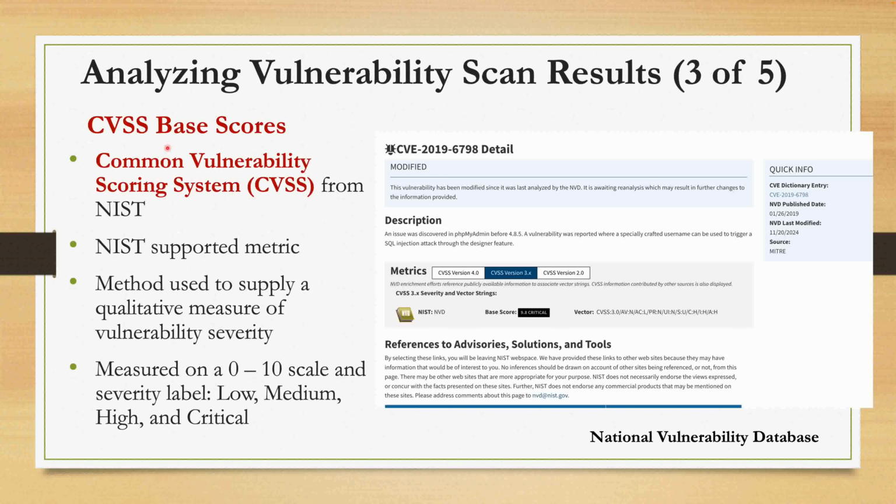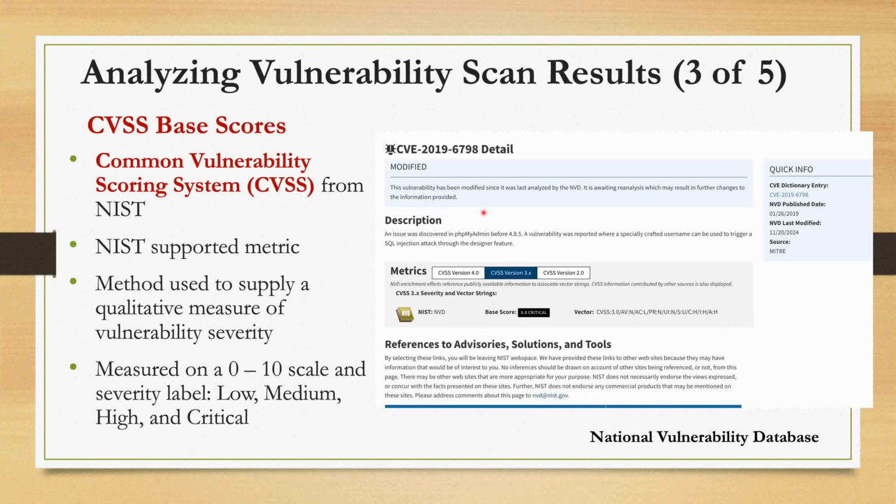Now, the CVSS base score, which is the Common Vulnerability Scoring System from NIST, supplies qualitative measures of vulnerability severity, and can range on a 0 to 10 scale, where 0 is low and 10 is critical.